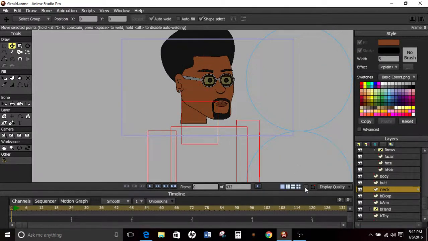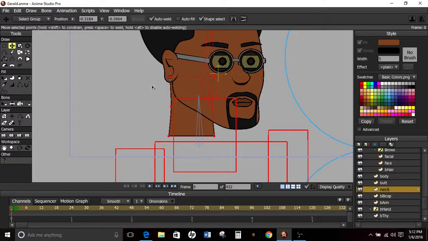Let's see. Guess I could have it like that. I'm gonna use a patch layer to cover this line up. Or you can do it like that. It's however you want to do it. Alright, go ahead and zero that out.